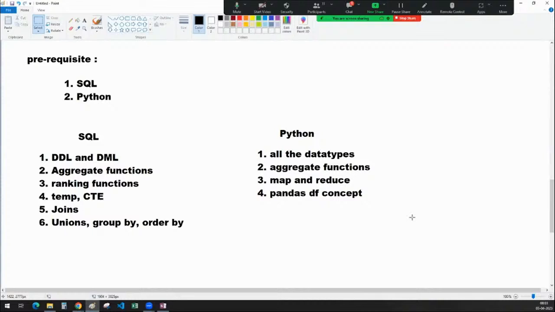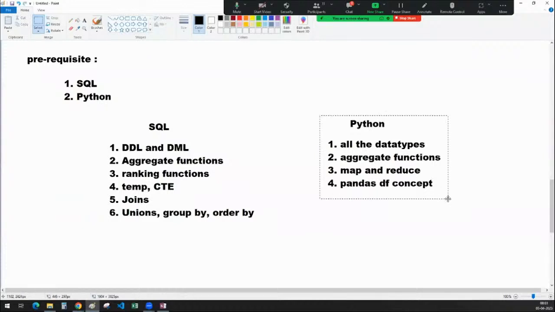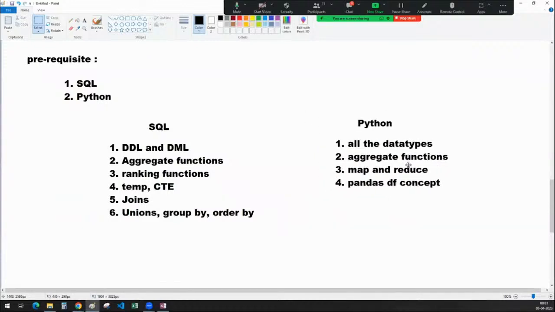So that is what I want you to understand. Okay, so these are the concepts that I would expect from you guys. These are very simple concepts. If you sit for like this is for 2 days, this is for 1 day, you'll be able to understand all of these concepts. That's it.